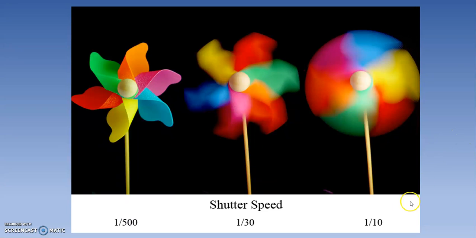Now this photograph shows a great picture of shutter speeds. You have your slower shutter speed over here with the moving pinwheel, a little bit faster, and you get a little bit more depth of photo, and then your final, they're all spinning at the same speed, and you get a clear photo on that one with the 1/500th of a second.